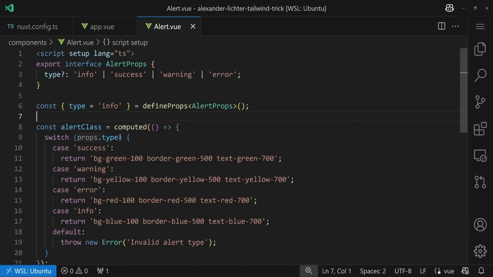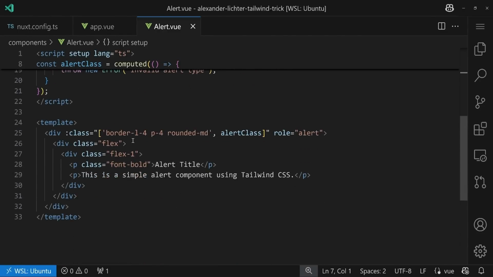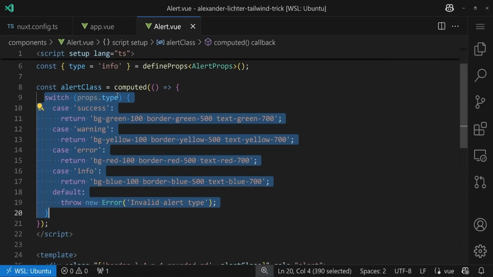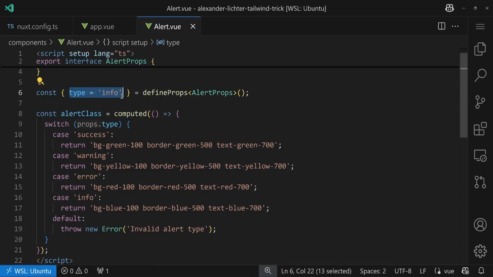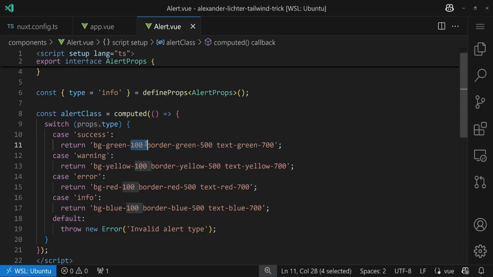So you might wonder, okay, this seems all fine, right? The code works, so what's the point of this video? And the main part I want to talk about is this here, right? We have some state based on a prop, and depending on that, we set a lot of classes. But if we notice, for example, the 100, it is the same for every single state, right? For success, for warning, for error, for info. And interestingly, well, they also use the same type of color throughout the scenarios here. So in a way, this is quite duplicate text.